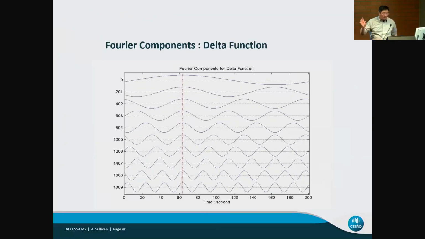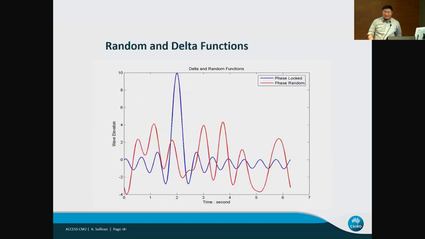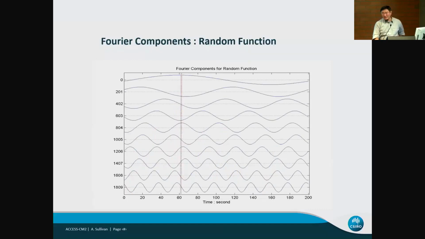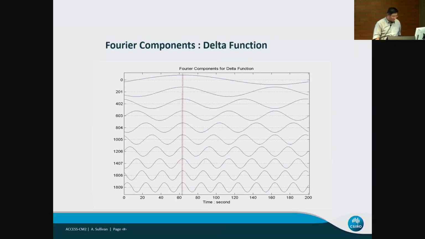But if we line up those signals, say at the 60-something seconds, if we line up all the amplitudes and add up all those signals, then we can get that blue curve, right? That's just a very, very basic Fourier transform. So if we plot the spectrum of these two, the delta function and the random noise, you get the same spectrum.